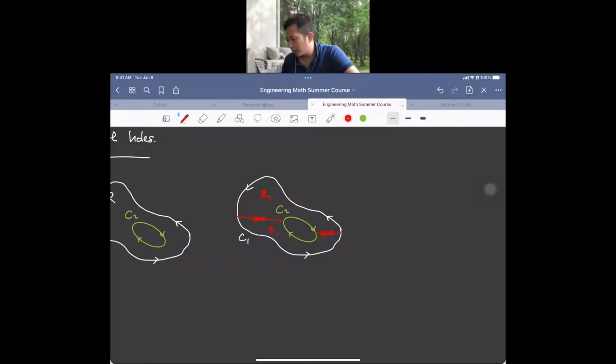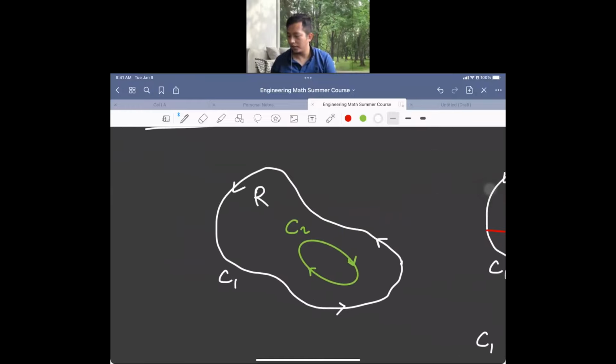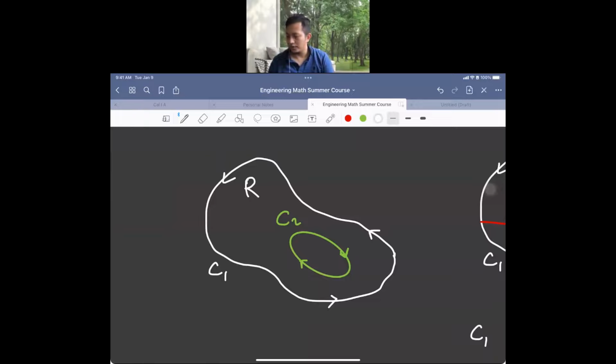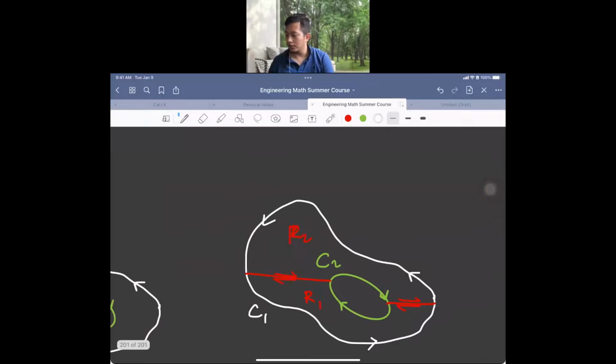Okay, so if we look at C1, it is going to the left, counterclockwise, right? So counterclockwise. And C2 is clockwise. And from this, the idea is that we have C1 and C2. C1 is counterclockwise, C2 is clockwise, right? And then we connect C1 and C2 with some line, making the region R become two regions, R1 and R2. This is what we've done here.